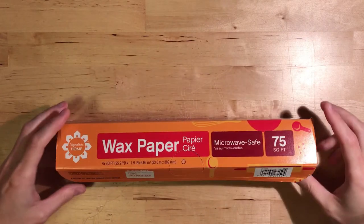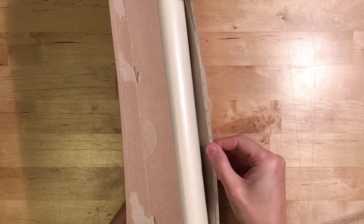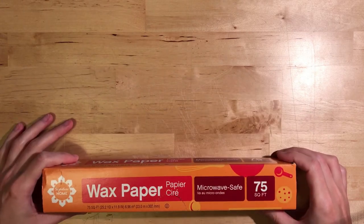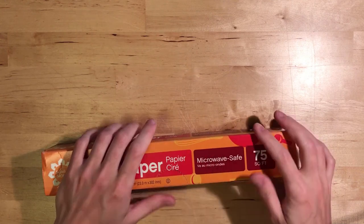You're going to be working on wax paper, or you can even use, I think, saran wrap or parchment paper, but I like wax paper the best. And it's just basic wax paper. There's nothing special about this. But you basically put it between the wood and your plans so that any glues you use or anything like that, they don't stick to the wax paper.